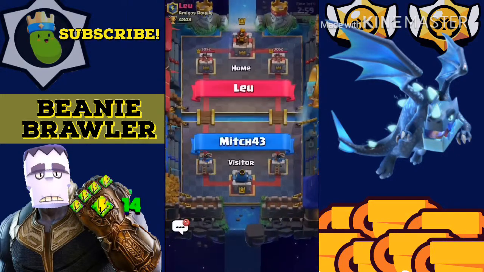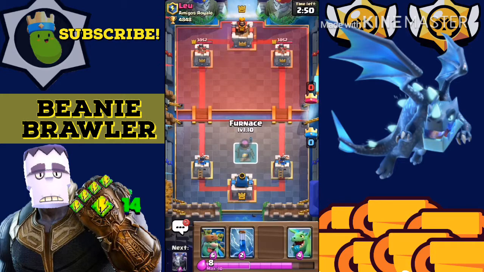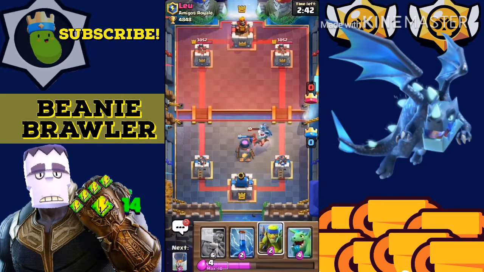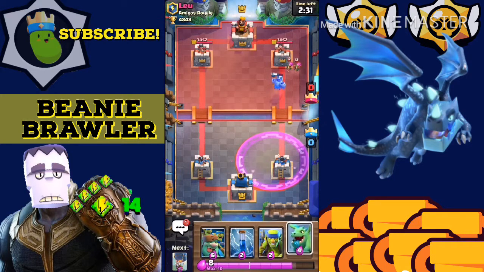This will probably be the last match of this video, guys. So, okay, we're versing level 11. Somebody who might be able to put up a greater challenge with his card levels. Let's start with the Furnace. Oh, a Mega Minion, because he has a Bandit and a Lumberjack. Hopefully the Mega Minion is all we need. It might be, yeah. Okay, so that was a good elixir trade for us. Kind of, I think. I'm not sure.